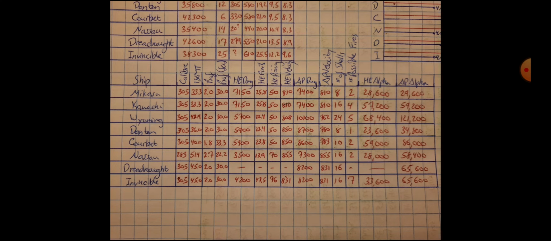However, she does have the fastest rate of fire of 2.7 rounds a minute, which, if you get some stats and bonuses and everything like that, you can actually get down to about 3 rounds a minute or so. So base reload is 22.2 seconds. The lowest high explosive damage, and your armor piercing damage is also the lowest, but your velocities are the fastest at 855 for high explosive and armor piercing.